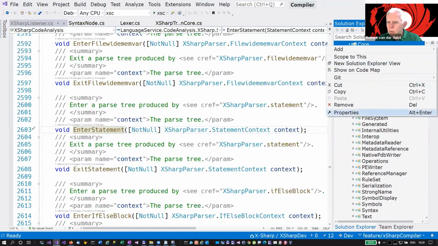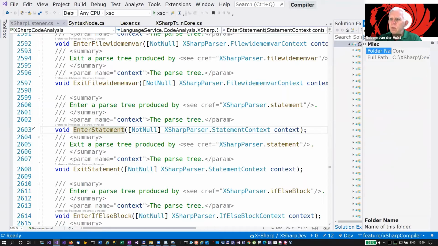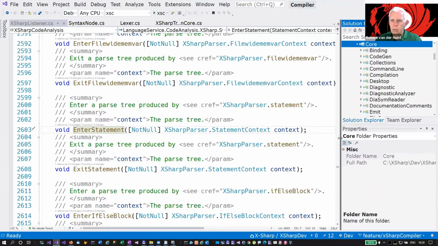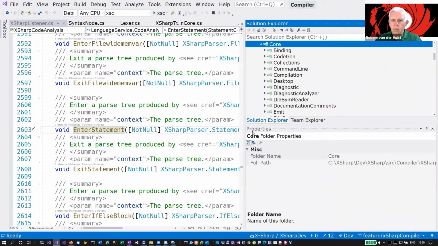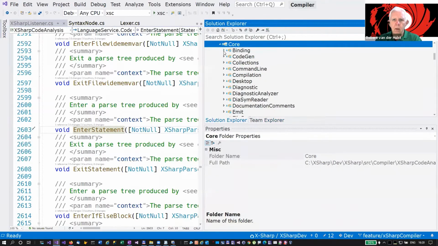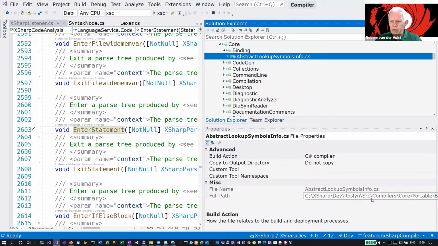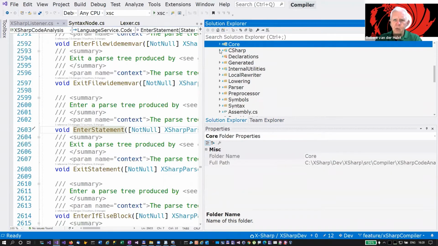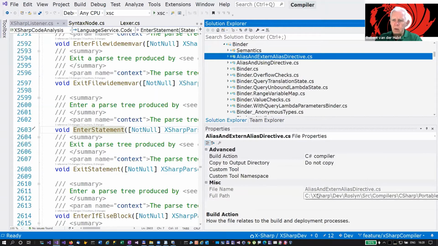So you can probably see it if you go to properties. Over here you can see that this points now to a file in the Roslyn source compiler's core folder. This is the core, and basically this one contains files that are in the Roslyn source compiler's C# folder.